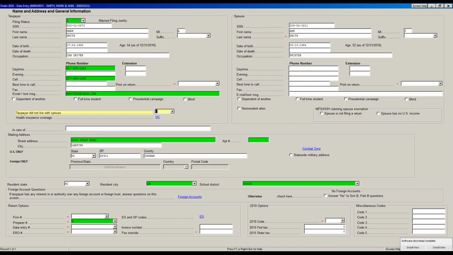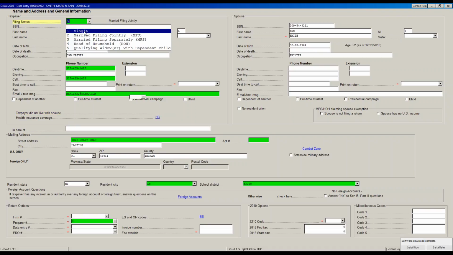So to begin with, filing status. You just select in the drop down. Once you determine it, it's either going to be single, married filing joint, married filing separate, head of household, or qualifying widower. Those 5 filing statuses, and IRS codes them with 1, 2, 3, 4, or 5. Then over here, Drake says this is married filing joint. So then, as you notice, it's not green anymore because now I've determined it is still a joint return. So the flag is now eliminated.